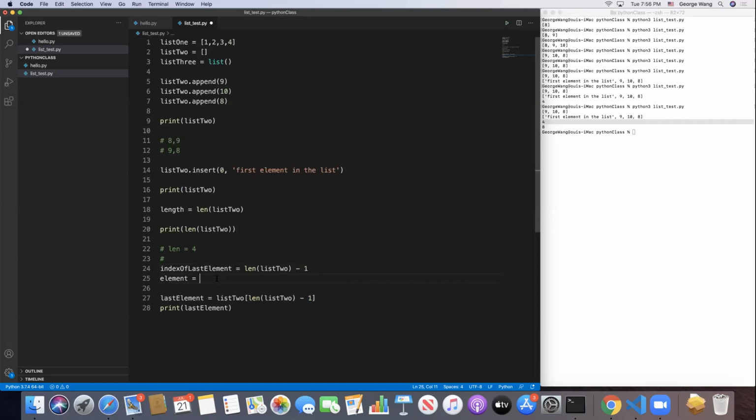We go the name of the list, then with a square bracket with its index within it. So you type the index in the bracket on line 25. Exactly. So now you go index of last element. Let me try that. Wait for a second. So element list to index.